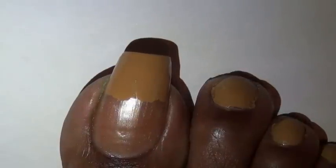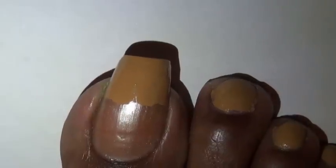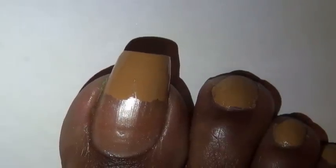The rest of the design, I will be hand painting. I'll be using acrylic paints. I'll be using red, black, white, a little bit of brown, olive green, and a lime green.